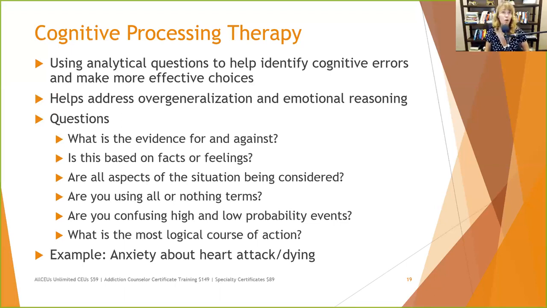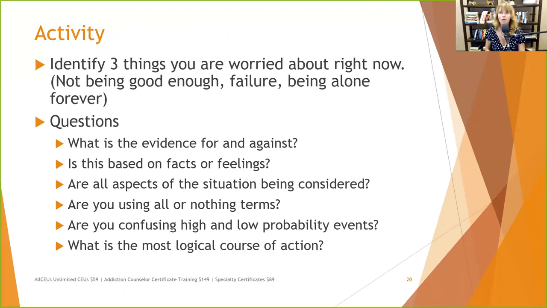It's 6 questions. They're easy to keep on an index card or on a little notepad sheet on their mobile device, so they can remember to check in when they start getting freaked out. By the time they go through these, the adrenaline rush has gone down and they're more into their wise mind anyway. So have them identify 3 things they're worried about right now, such as not being good enough, being a failure, or maybe that they're going to be alone forever.